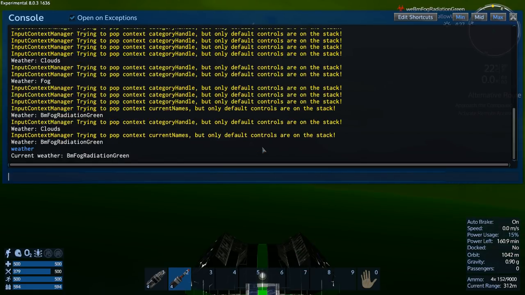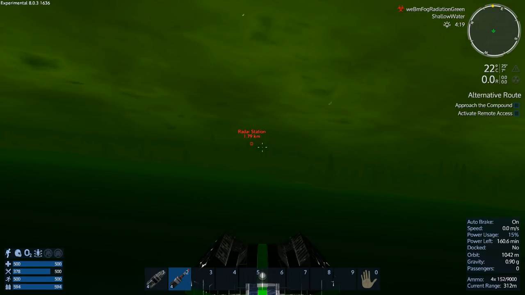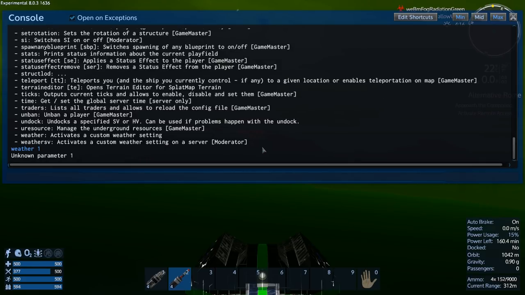Weather here, it'll tell us what current weather. Let's check out what this is. Weather activates a custom weather setting on a server. Okay, so let's try, I don't know, weather one. Unknown parameter.